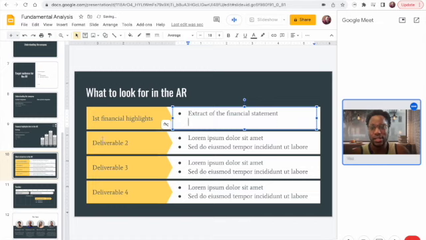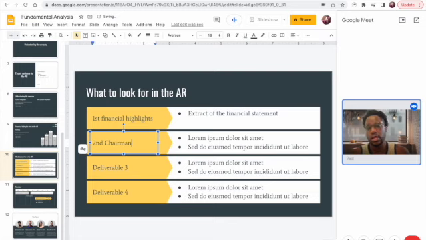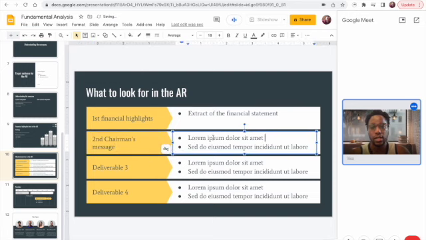Say less. The second thing was the chairman's message. And what do you get here? You get qualitative aspects here. Say less.